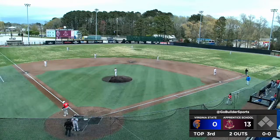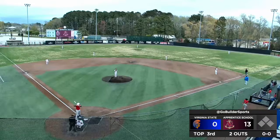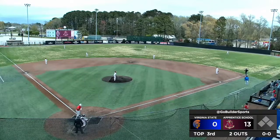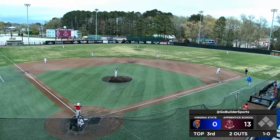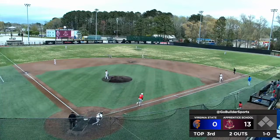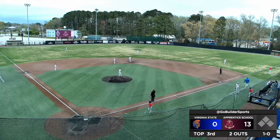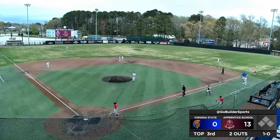That'll bring the first baseman, Jaquan Tucker, to the plate. He's 1 for 1 today in this second game, singling to center. Wanted an appeal, didn't go. Ball 1. And that one hit to short. Isaac tries to fire over to first, gets past Jet, sneaks into the dugout, and he will be awarded second.